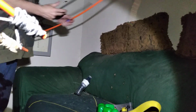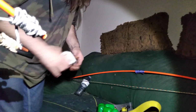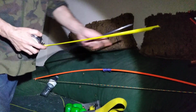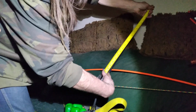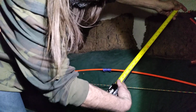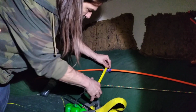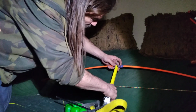So we're going to take a look at a couple of things. You'll notice we got the weight belt out. We're going to take this guy. I'm going to show you its brace height real quick. Here, let me see if we can get you a little better view for what I'm doing. And then we're going to show you, we got just under 21. We're actually just over 21. No, we're at, like I said, just under 21. A little over 20.5. That's not bad. Now, we're going to take that, but that's a very short arrow, guys. And when you measure this height, you're supposed to measure halfway through your handle.